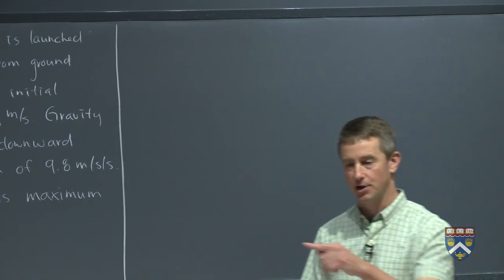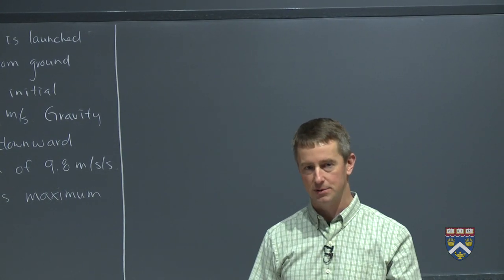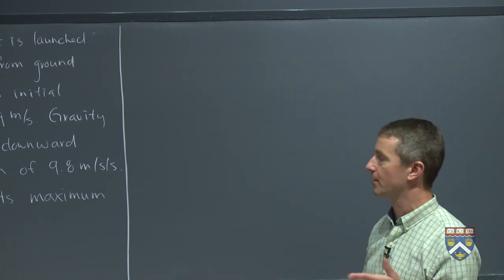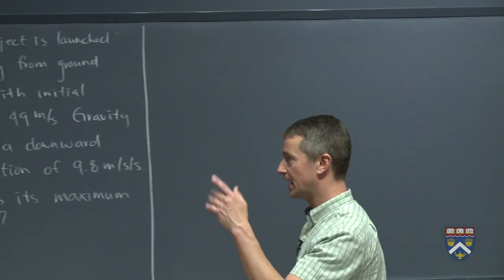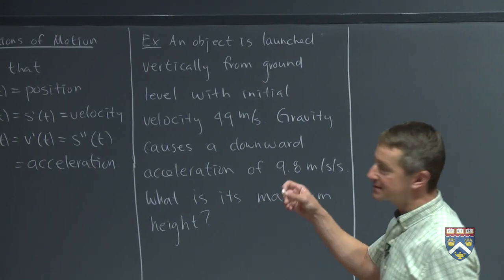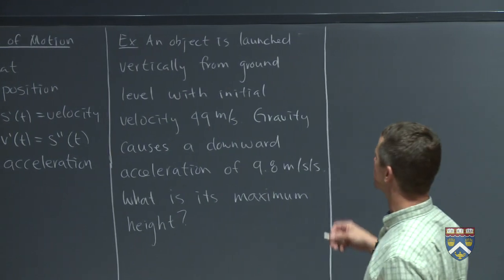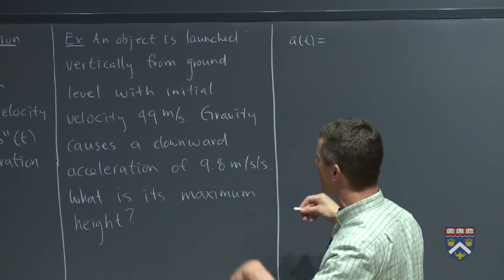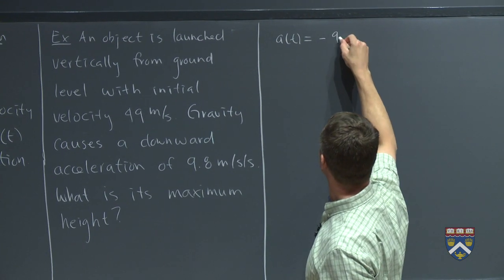So back then we were able to draw the graph of its height, which was a downward opening parabola, but we weren't able to figure out its actual highest value. Now we can. So back then we started with the easiest of the 3 graphs, which was acceleration. So acceleration here is constant, and it's downward, so acceleration is negative 9.8.